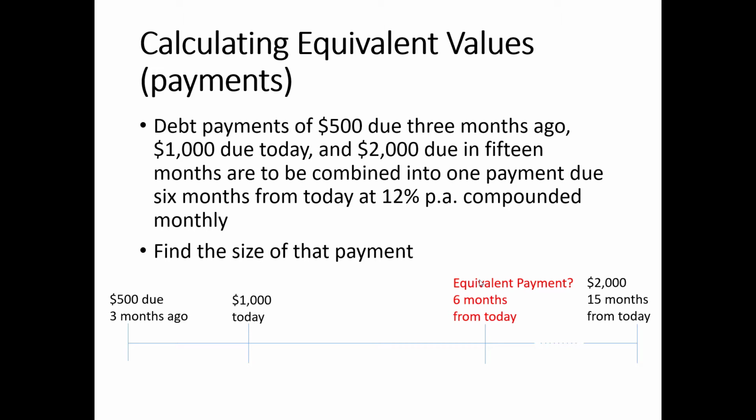So first step, after we draw this all out, and you kind of see the timeline on the slides, we have to now pick a focal date. The focal date is now the very important thing. And since we're trying to determine the equivalent payment 6 months from today, that's going to get like the variable X, or whatever you want to call it. That is a very useful, very logical pick for the focal date. Again, mathematically, it doesn't matter what you pick as the focal date as long as you're consistent, but the easiest one is just to pick the time in which this one single payment occurs.